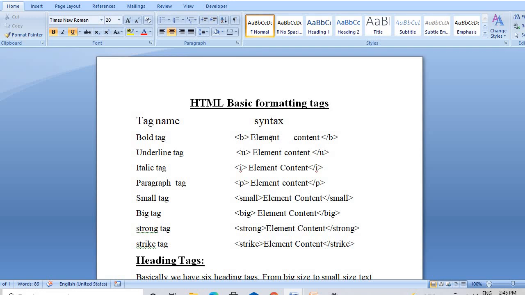So after the content we have defined, we have to give the close tag. You can understand the separation: this is the starting tag, and the ending tag is written with a slash. And underline: U is for underline, I is for italic. So we can apply all these properties to particular elements.